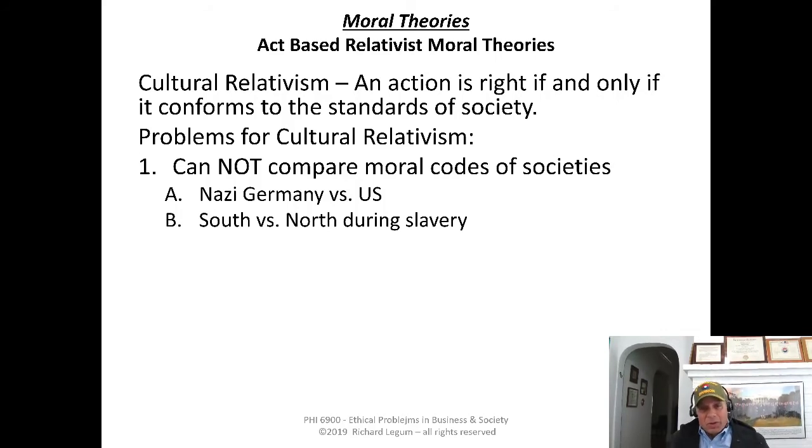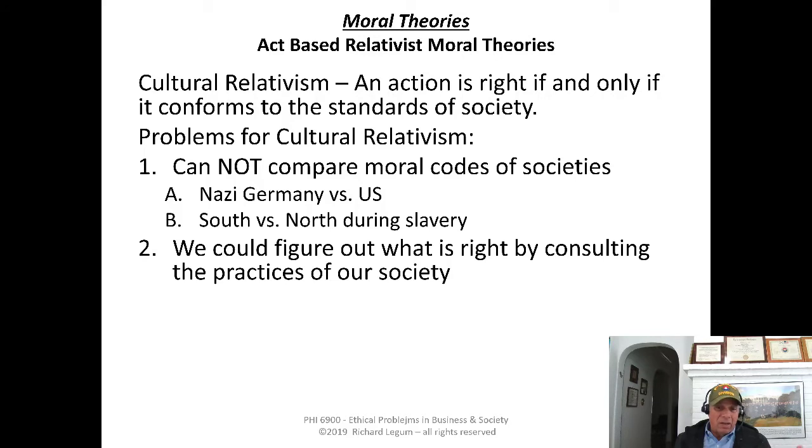And people thought, if it's just the culture, down south the culture was, it's okay to own people. Up north, for the most part, although there had been slavery early on, at least in the 1860s, the North was against slavery in general. And obviously it's not everybody, but the North was against slavery. You see, but you can compare. You compare a society with slavery, in the United States in 1860 and the United States in 1870, we can certainly say the moral code changed and it changed for the better. So you can compare it.